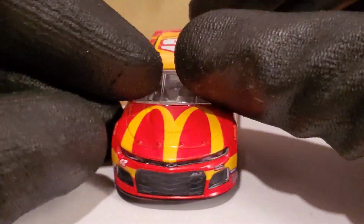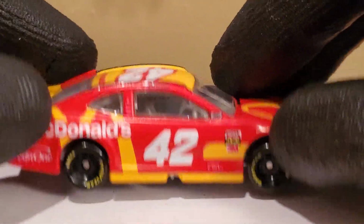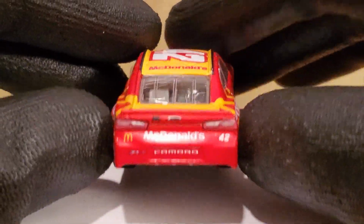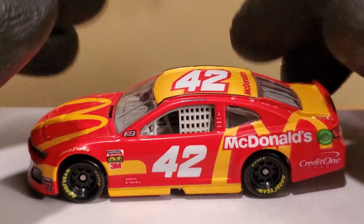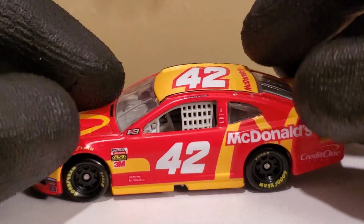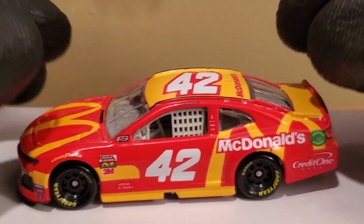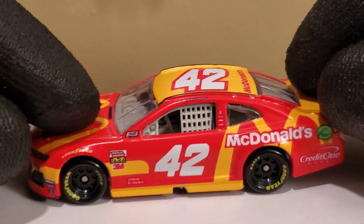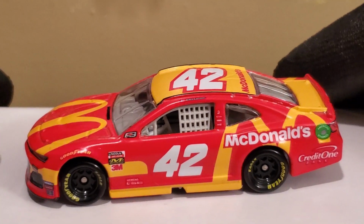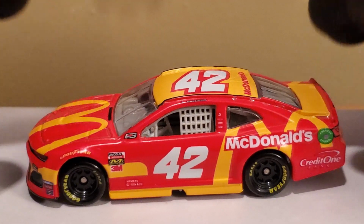I think the last time we ever had a McDonald's car in Victory Lane, and no, it was not Bill Elliott, I think it was Jimmy Spencer when he drove the 27 car. I want to say it was somewhere around the 90s or late 90s, if I had to guess. Fun fact, that car is actually being re-released in the Happy Meal toys, because nostalgia is such a big thing now, like, not Lionel, McDonald's decided to bring back all their favorite toys that they had from the 90s, so that's really cool.